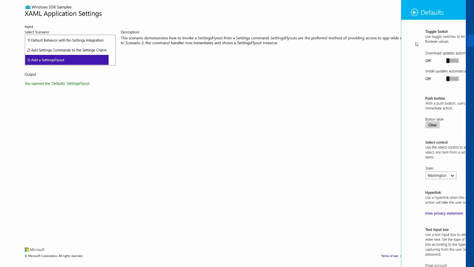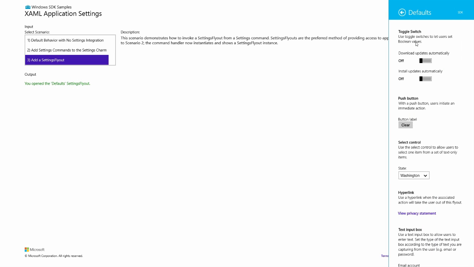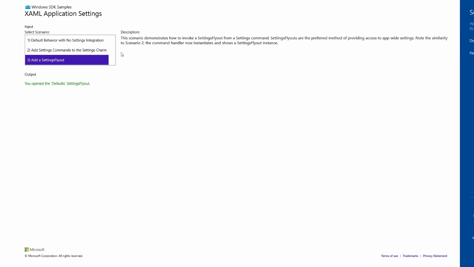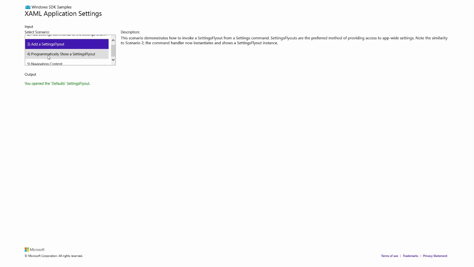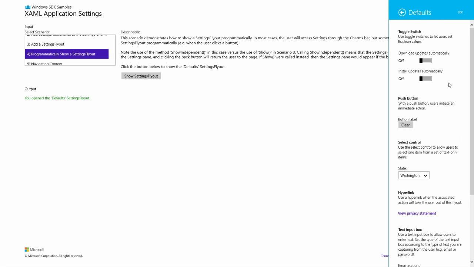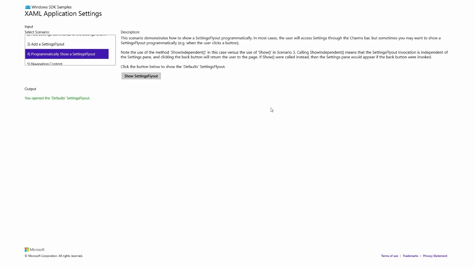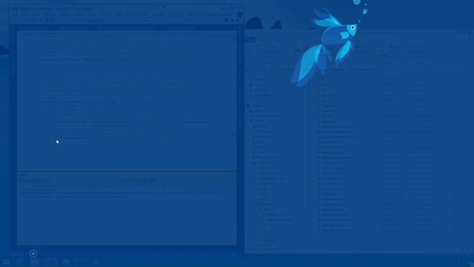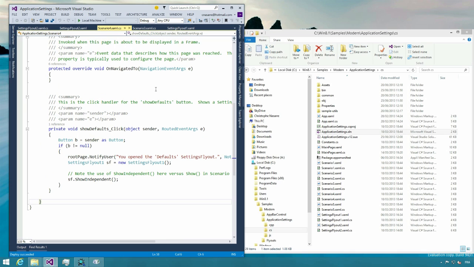When I click on it, I get this nice animation that ends up in my settings flyout. And if I go to the back button, I will go back to the settings. Okay. If I take another example, which is to programmatically show the settings flyout without going through the charm on the right, I click on the button and you see the settings flyout just pops up with the same animation, but when I dismiss it or when I just click outside, I don't have the usual settings charm that appears. I will show you the code to implement that. It's really, really simple. So let's go back to Visual Studio and take a look at the scenario.